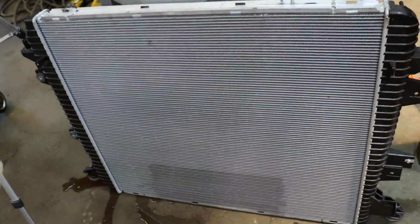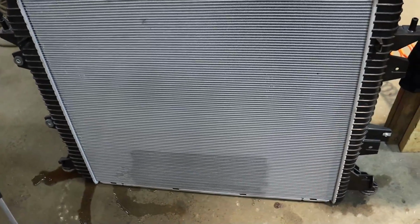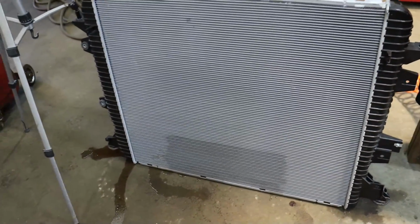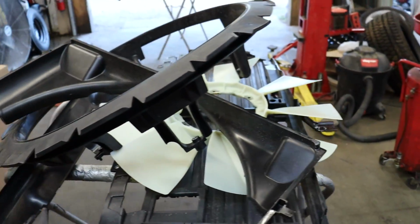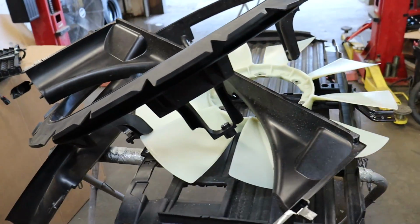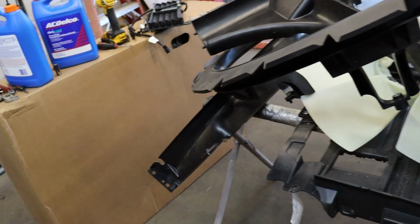This is still a really good radiator, honestly, because all the brackets are good. So maybe you get that repaired. I don't know if there's some aluminum radiator repair guys out there. We'll have to see. But yeah, I had to take all these plastic shrouds out just to get to that piece. But it's okay, moving on.